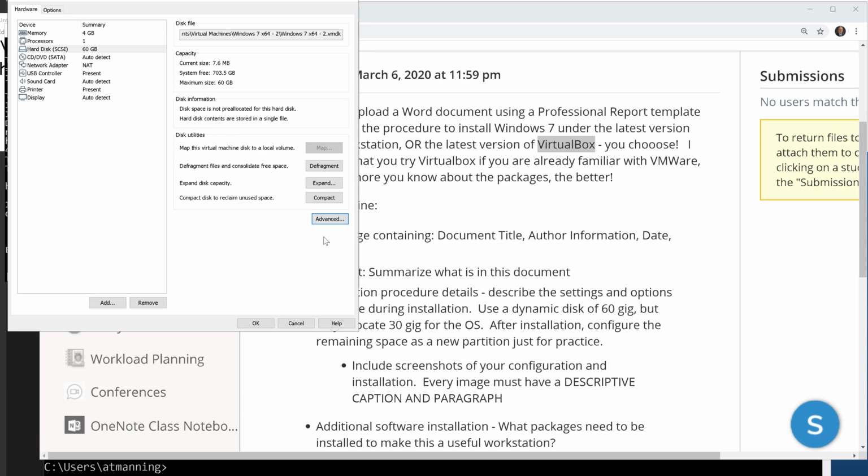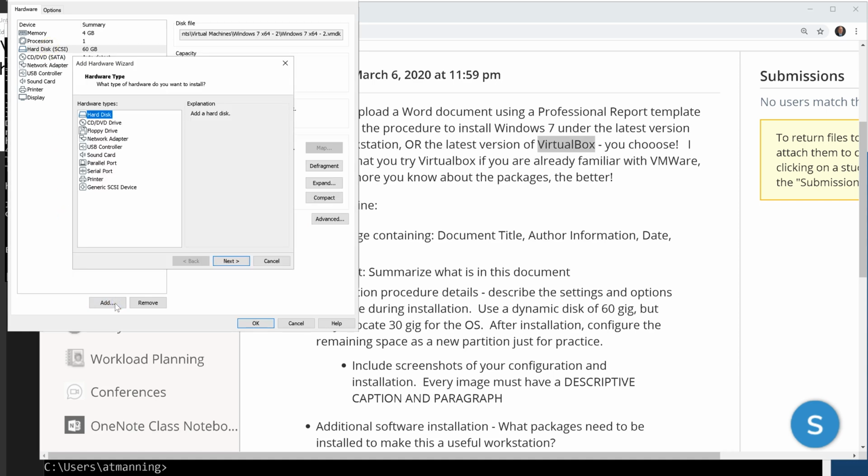Yes? On my machine, I don't have a hard disk option. It just is not there. I have everything else. Do I need that? Yet your system will need a hard drive. That makes a lot of sense. Yeah, so between processors and SATA. Okay, well then do an add. You can always add another hard disk, and then it'll ask you how large to make it.